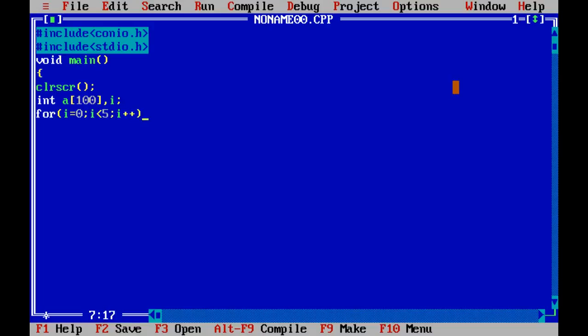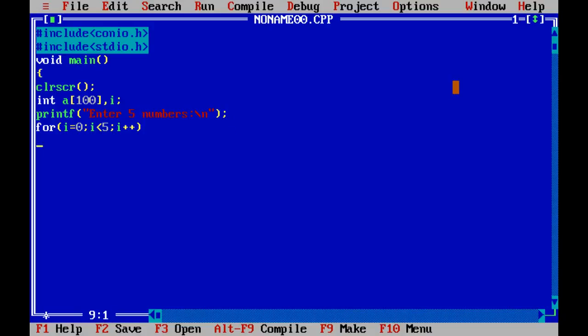Well, before this let me tell you that over here we will ask the viewer or the user to enter 5 elements. So for that let us print "enter 5 numbers". Here we are asking the user to enter any 5 numbers.